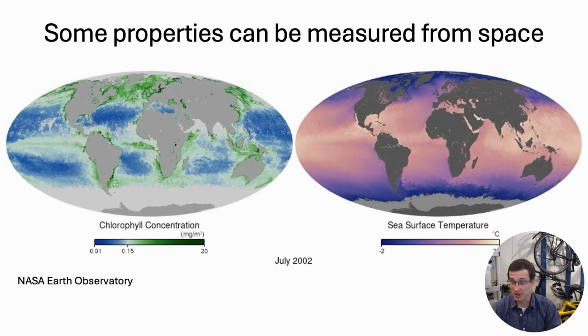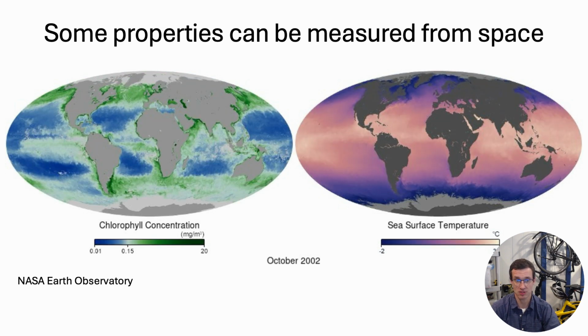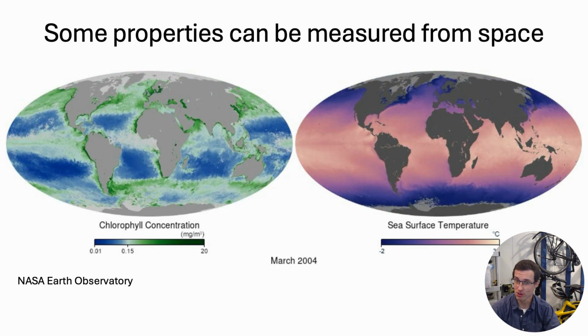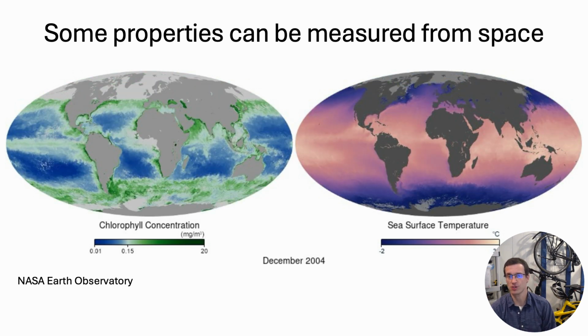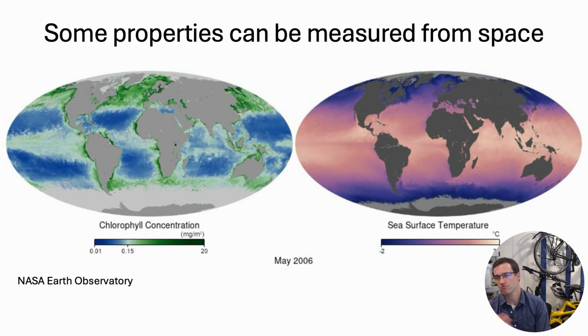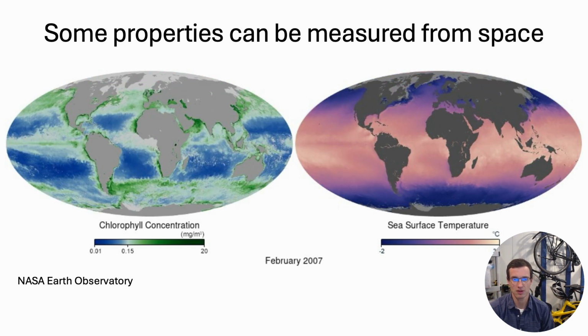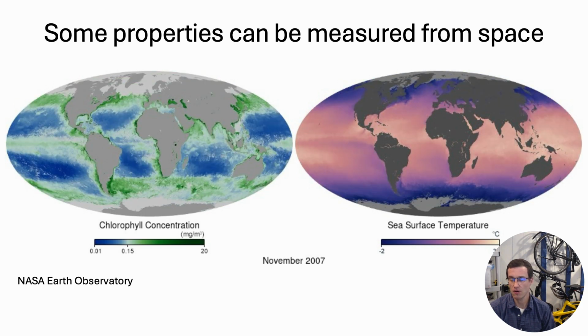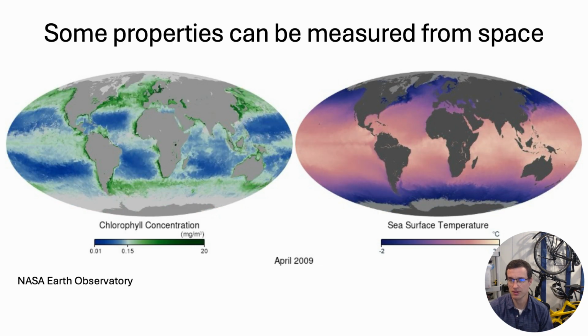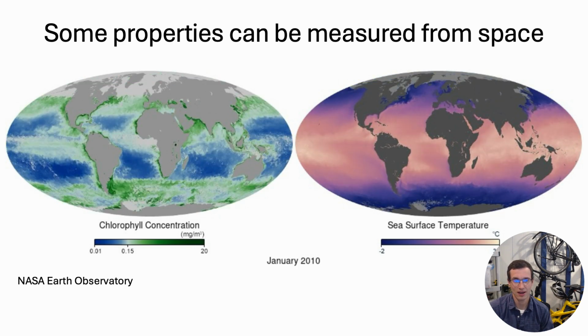So how do we measure the ocean? Some of this you're familiar with. We've talked some about different ways of measuring the ocean through the course, but for instance, you can measure some things from space, right? So chlorophyll concentration, you're not actually measuring chlorophyll concentration from space, but you can measure ocean color, and that can be converted to chlorophyll concentrations according to in situ measurements. Also, I'm showing here sea surface temperature. These are both from NASA Earth Observatory.